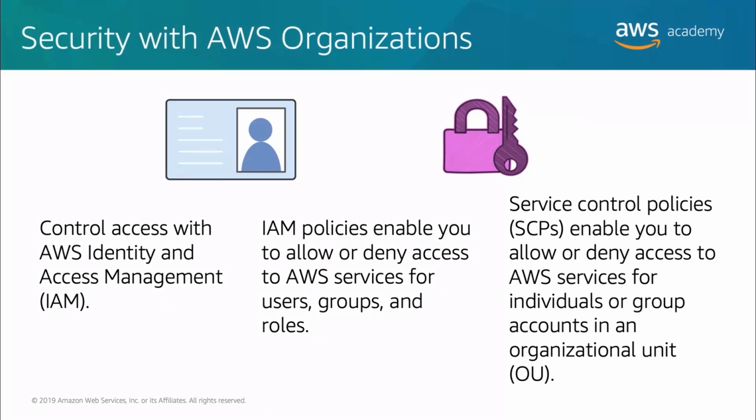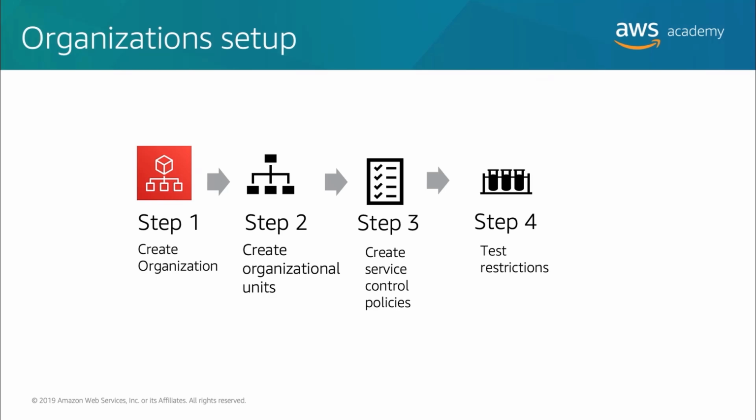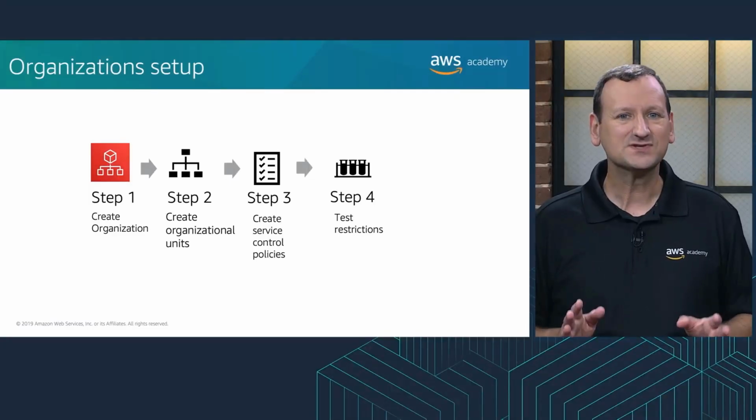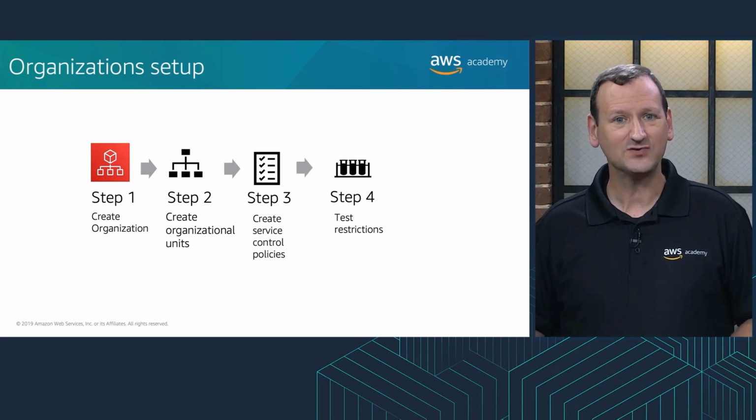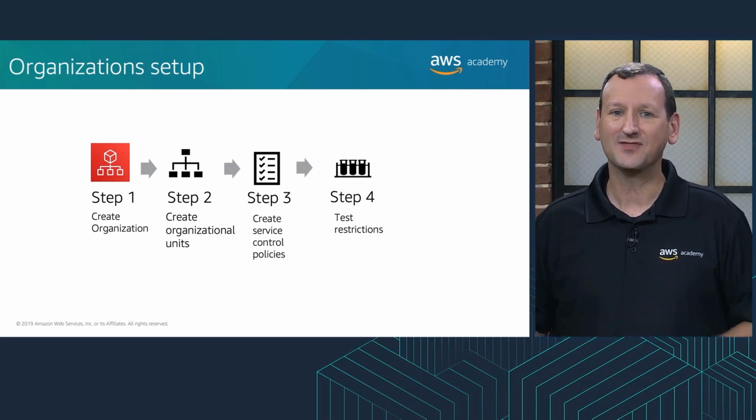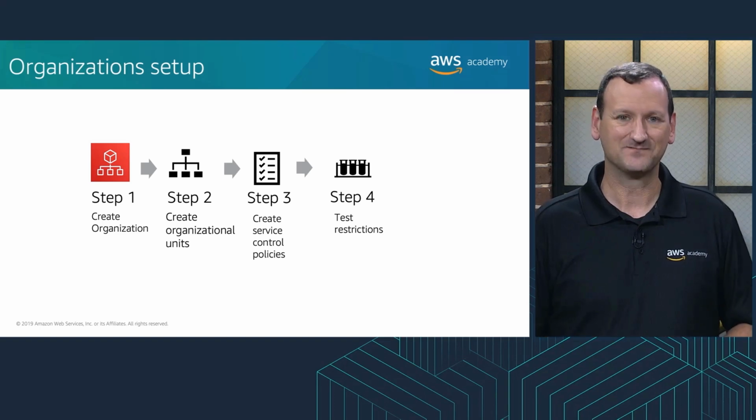Keep in mind that this process assumes that you have access to 2 or more existing AWS accounts and that you can sign into each account as an administrator. Review these steps for setting up AWS Organizations. Step 1 is to create your organization with your current AWS account as the primary account. You also invite one AWS account to join your organization and create another account as a member account.